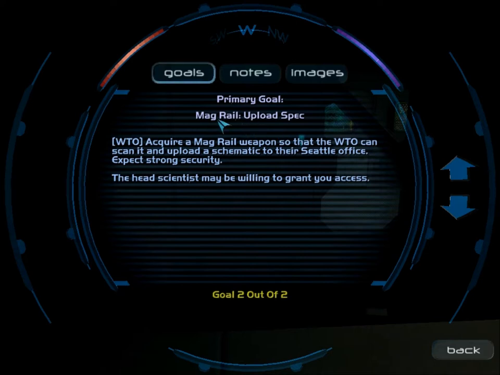Magrail upload spec, WTO. Acquire a Magrail weapon so that the WTO can scan it and upload a schematic to their Seattle office. Expect strong security. The head scientist may be willing to grant you access.